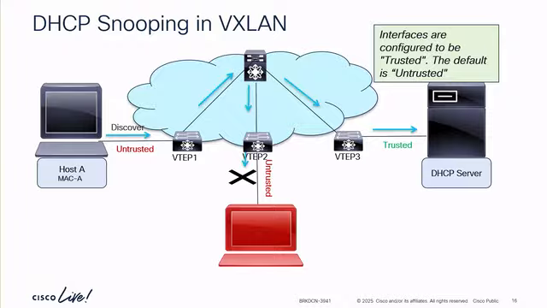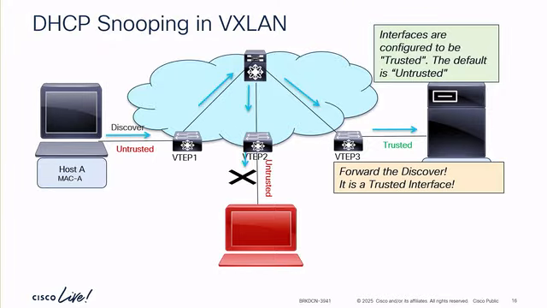So you have to take care of all that in the VXLAN context by punting the discover packet up to the VTEP, and then it has to decide on which interfaces it has to send this to. And mind you, it need not be a single interface because you can have multiple DHCP servers. So every VTEP should have the capability to be able to send the discover message possibly to multiple trusted interfaces, right? So all that has to come in when we implement this feature in VXLAN, and that's where the challenge in this particular feature is, right?